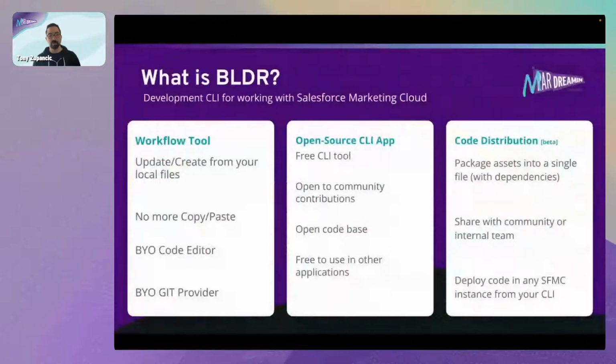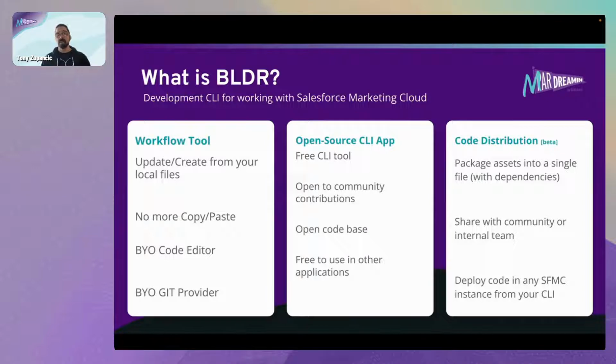So what is Builder? First and foremost, Builder is a workflow tool. What Builder does is it allows you to update and create files within Salesforce Marketing Cloud, so your assets within Salesforce Marketing Cloud, from your local working environment. You don't have to copy and paste your updates or your assets back and forth into Salesforce Marketing Cloud if you're using your own local text editor.